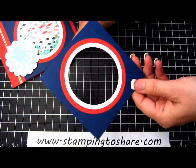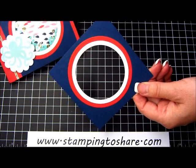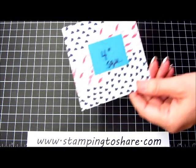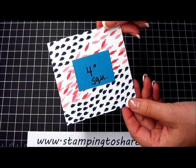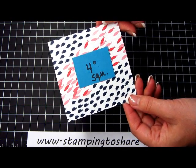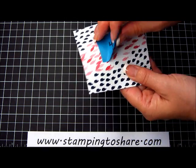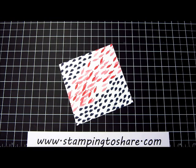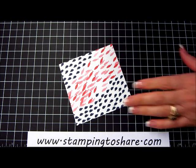Okay, so now we're getting to the point where we need to do the shaker part, which is the part you're all excited about anyway. So let me share what I did. First, we need a base to our shaker. This is just a 4-inch square of the Maritime Designer Series Paper. There's some great patterns and colors in there. Just love it. And then we're going to use some Fast Fuse from Stampin' Up!